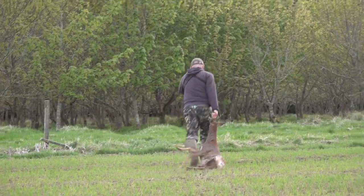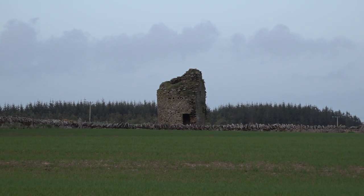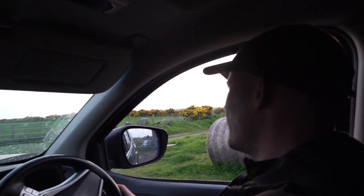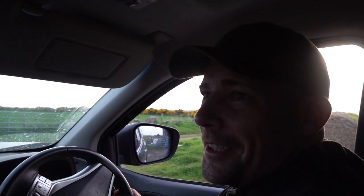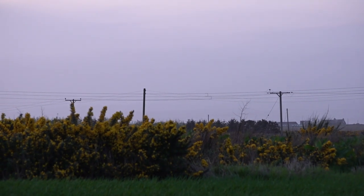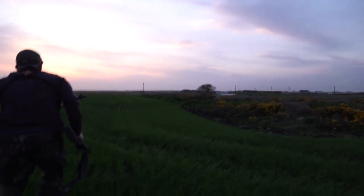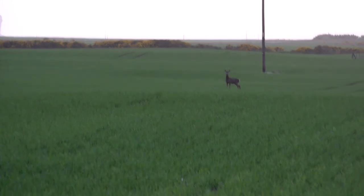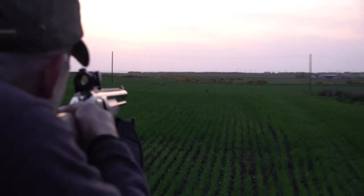John drags the animal back to the vehicle and we take to that vehicle to go and look at a block of forestry. On the way, a buck dashes in front of us, spooked by the farmer in his tractor. We follow the animal in and out of gorse and farmer's crops. I give the rifle to John — he hasn't tried a red dot sight on a deer before and I'd like to know what he thinks of it. At last we get it to stop; it can't work out whether we are a threat or a challenge.